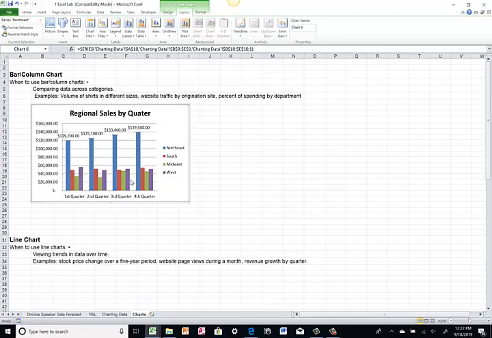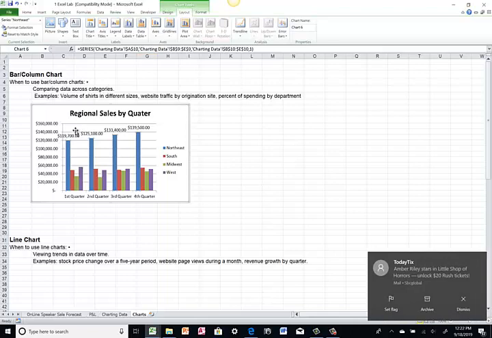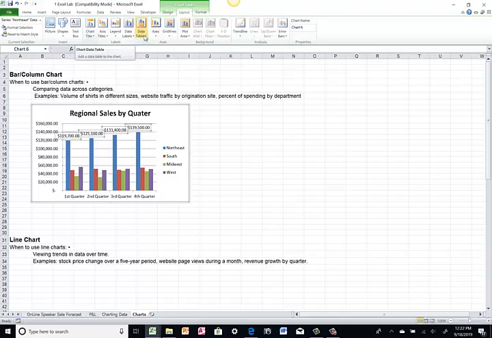To avoid this, but still have all the regional sales by quarter, I can add the data table. Let's remove the data labels first. Click on the data labels and then just remove them.